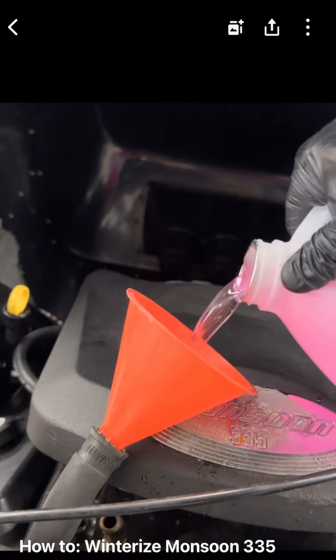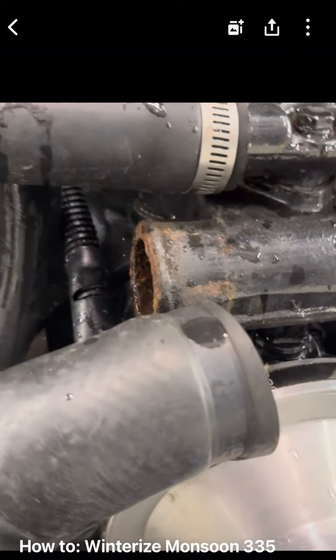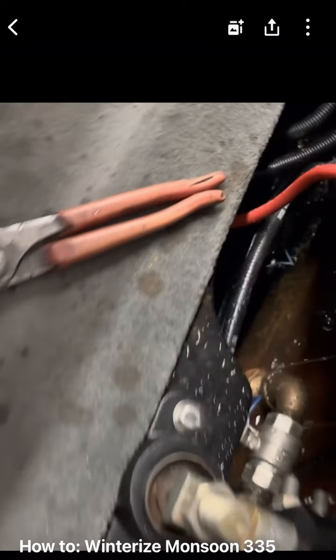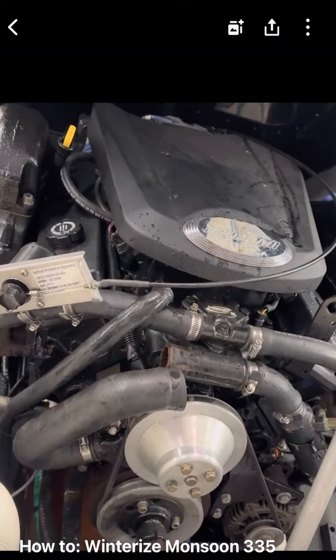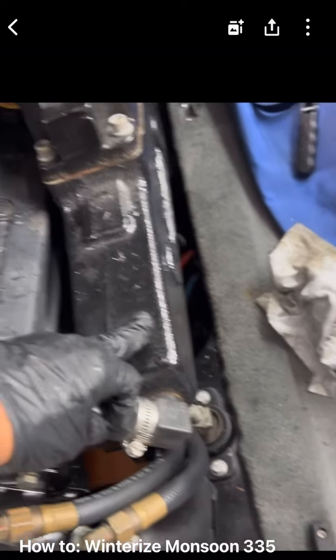Do the same thing on the heater hose. Antifreeze, and then use compressor to blow it through. Don't forget that. You see antifreeze coming out of everywhere, and you're good to go. Put the hoses back or just leave it as is.